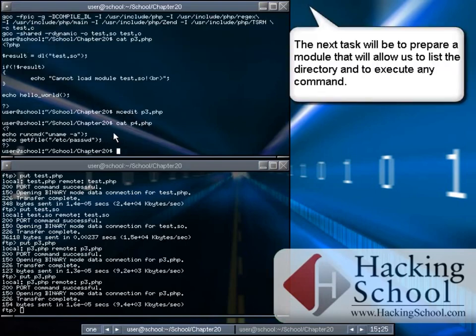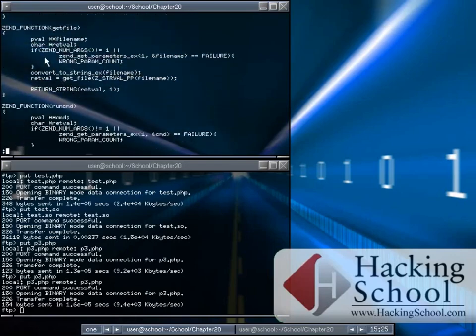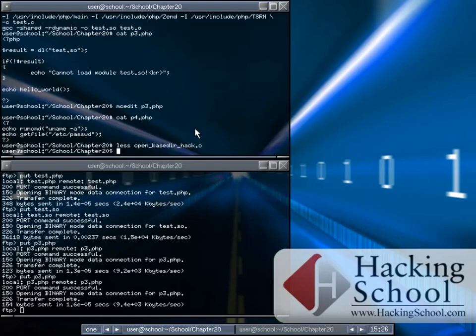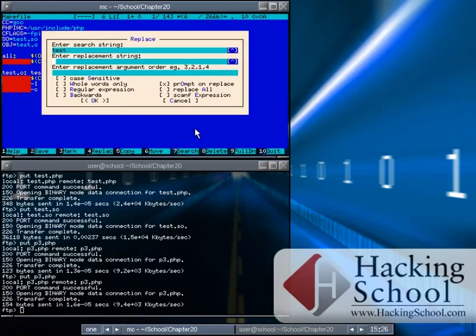The next task will be to prepare a module that will allow us to list a directory and to execute any command. Before starting the compilation of a module, we will modify the makefile file.